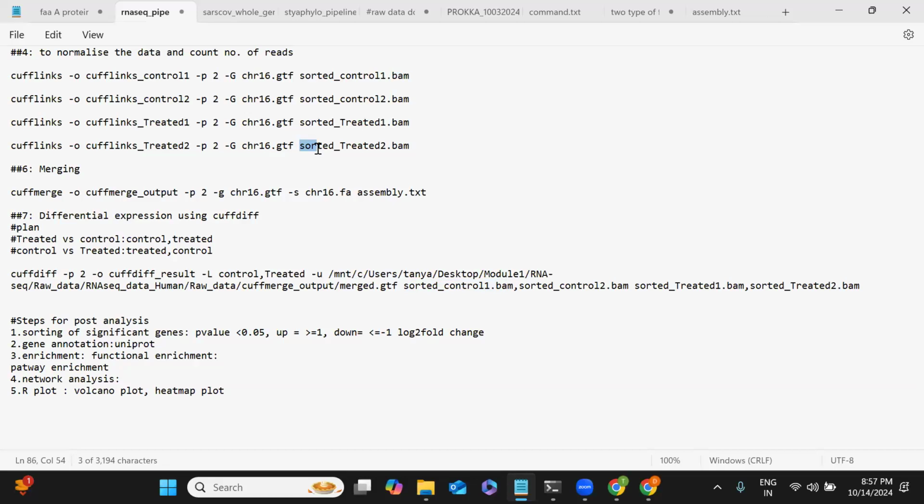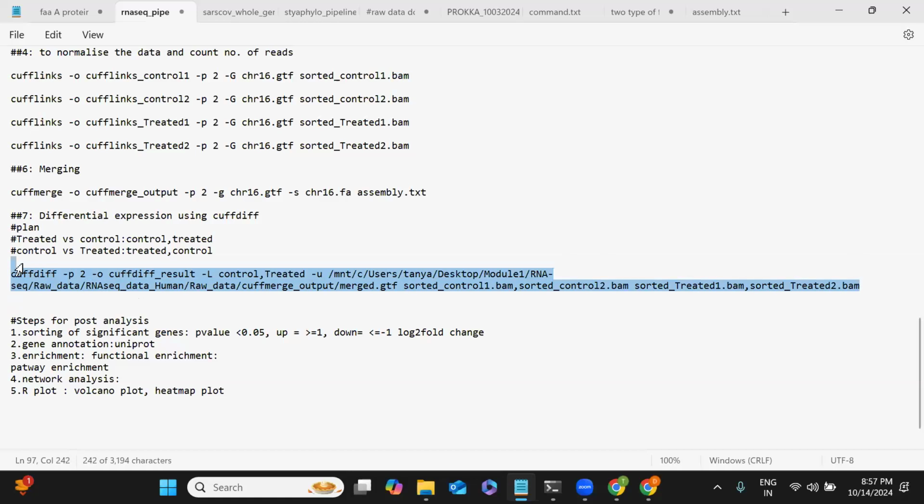It's in BAM format, I know, but what type of data is it containing? It has the transcript data. Correct, Priyadarshini. So sorted control 1.bam, then give a comma, then give your control files, then put a space, then give the files for treated 1 and treated 2.